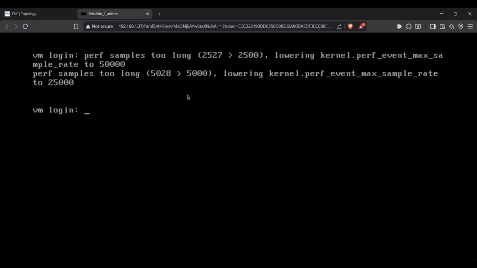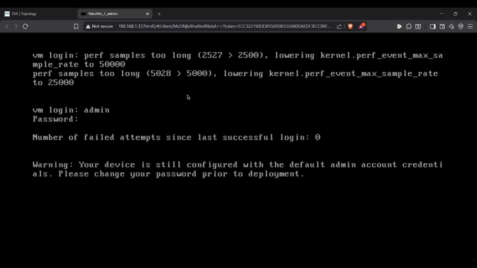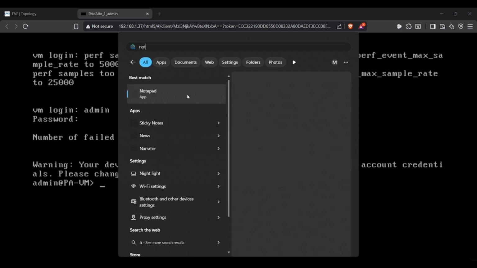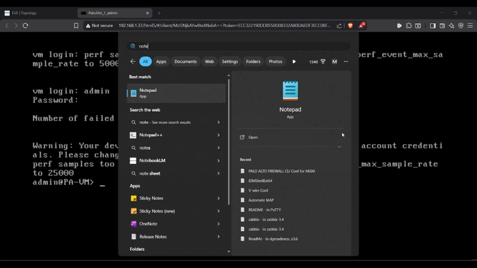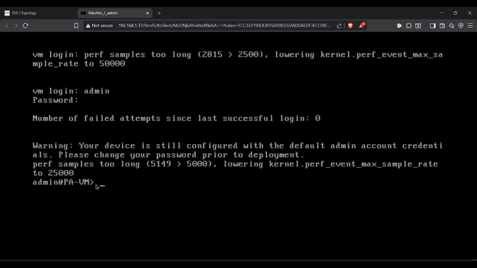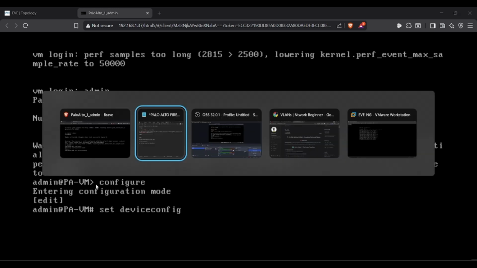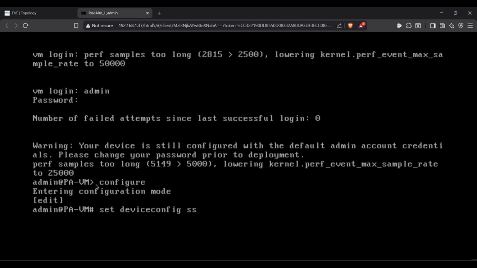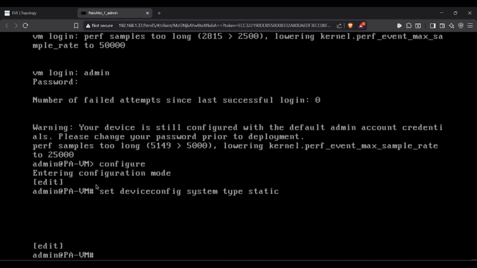So now let's turn on our Palo Alto firewall. It will take some time, I hope. The username is admin, and the password is also admin. These are the configurations we have to write in our Palo Alto firewall. So let's start. First configure, then set deviceconfig system type static.